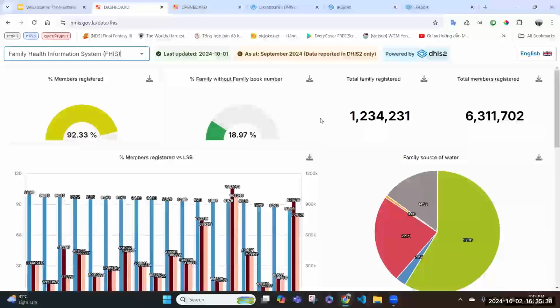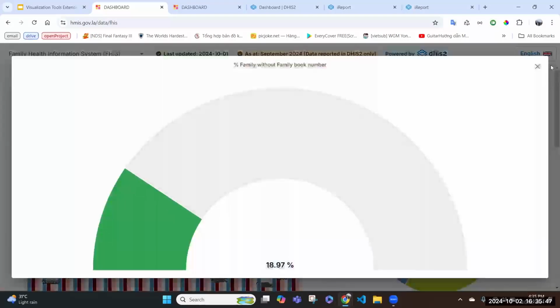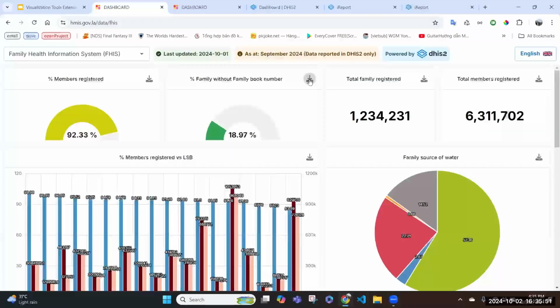And you can see we can get the data without login, and it's a very flexible design, and you can click on one dashboard to open it big, or you can download the image.